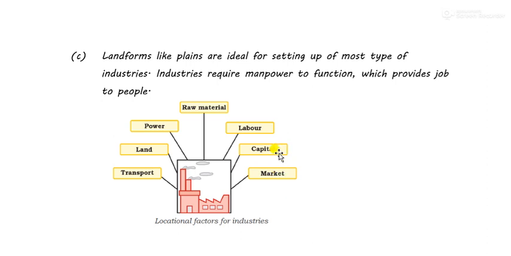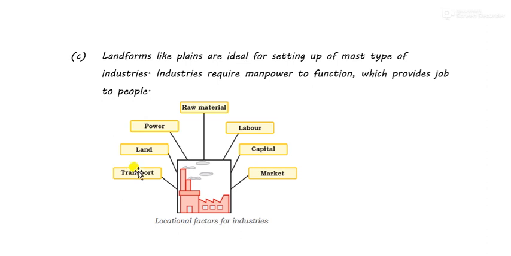Third, the third point I already told is irrelevant. The fourth point, market, which suggests the people to whom the goods are sold. Now again the population comes into the role. Industries are set up in places where the population is high, because if the population is high, then the product will be sold to more and more people, which will result in higher profits. So this is the reason why industries are set up in plains.